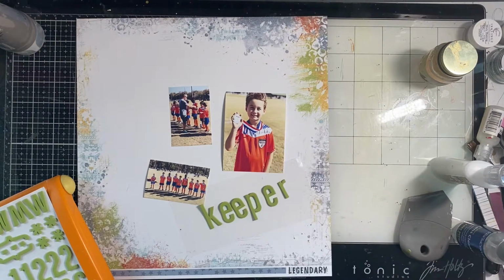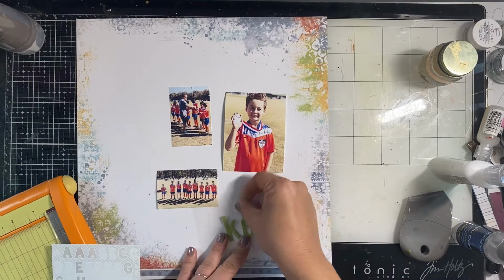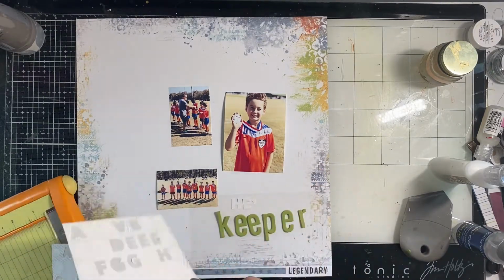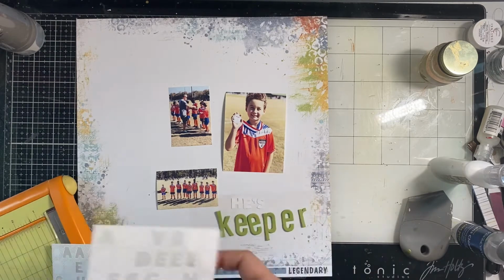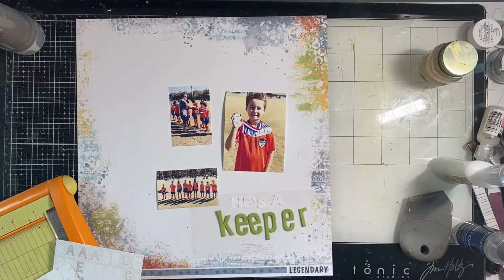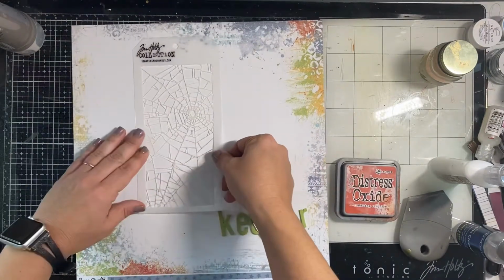So what I'm doing is working on my title. I'm going to take the green out of that paper there. And I got that color and it's going to say he's a keeper because he played goalkeeper a lot this season. And then, I did not gesso this page.